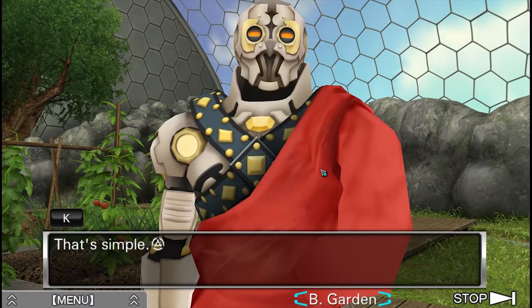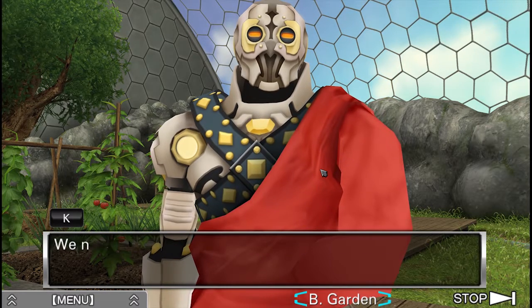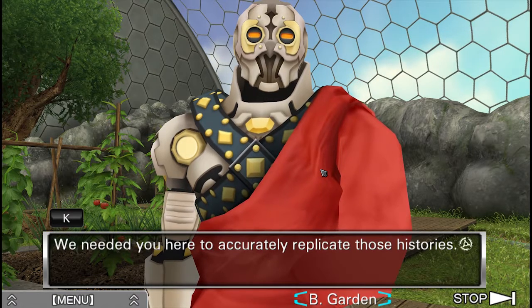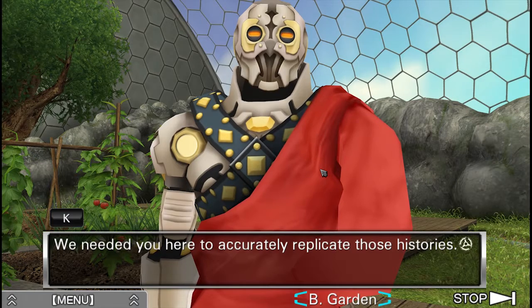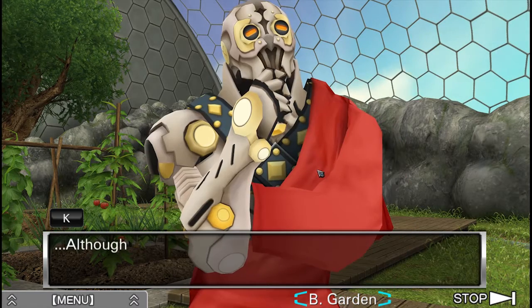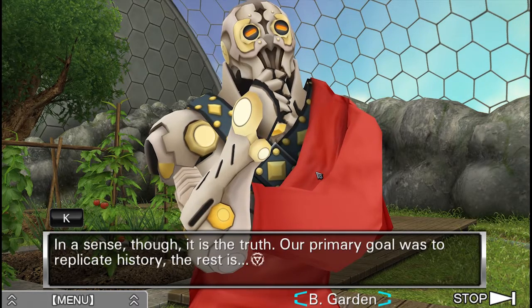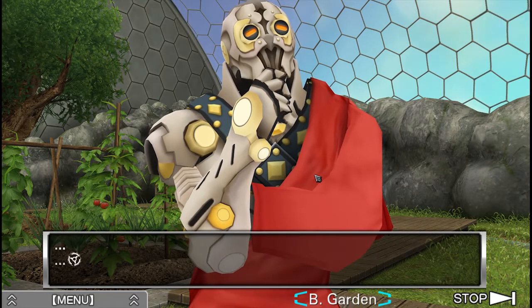That's simple. In earlier histories, you were all here in Rhizome 9. We needed you here to accurately replicate those histories. But why? Why were they all here in the first place, in that time period? Although I suppose that's probably not a good enough explanation for you. Yeah, it's really not. In a sense, though, it is the truth. Our primary goal was to replicate history. The rest is... What, unnecessary?